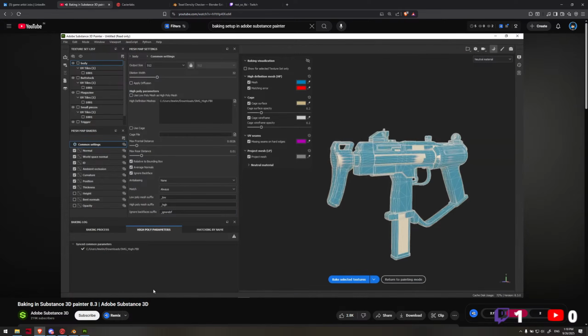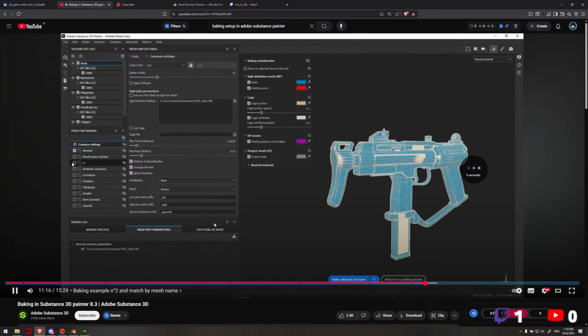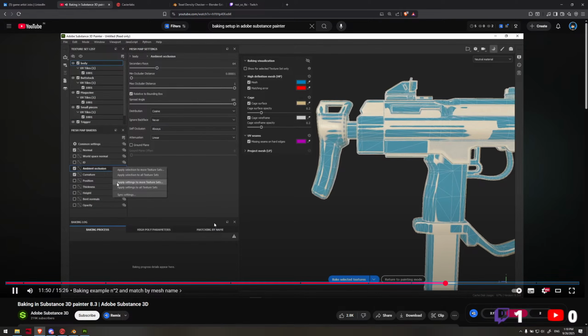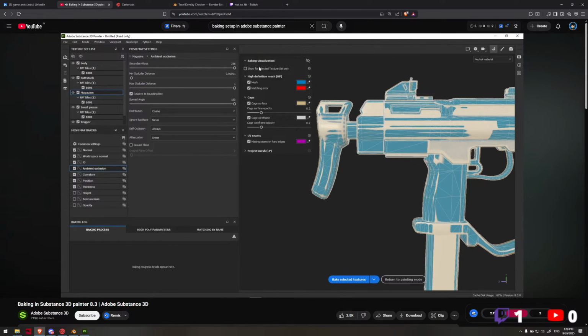Now let's set up our bake. Selecting all my texture sets, to go faster, I can simply expand the menu here and click on Select All Texture Sets and UV Tiles. There is also a quick way that we can synchronize or desynchronize the ambient occlusion bake across all the texture sets. For example, if I decide to bump up the secondary rays of the ambient occlusion baker to have a better occlusion quality, this value will be passed on to all the texture sets by default.